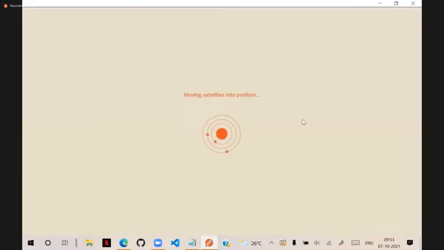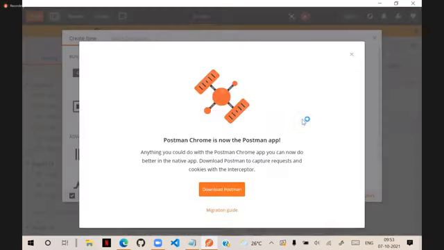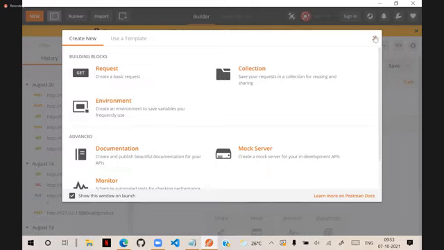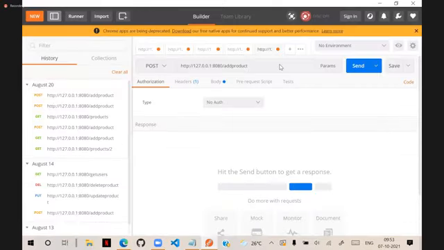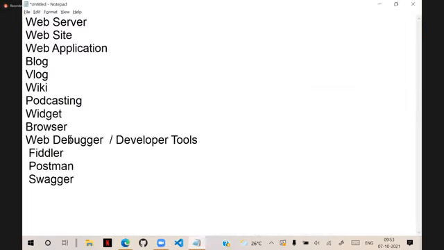Now you can see this is the web debugger. This is Postman. It is a debugger, and this debugger is used for handling various things. So it is used for testing your pages, what data it is returning, what type of content it is returning, all such things you can manage from here. These are not required at this level. Towards the end, you will see these kinds of debuggers. But you should know that we need a debugger, and every browser has a debugger.